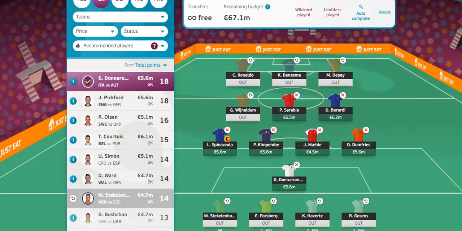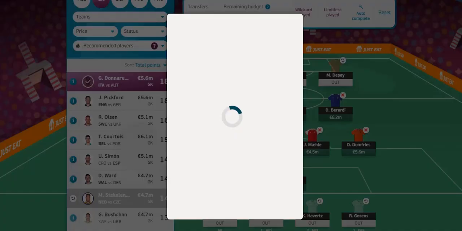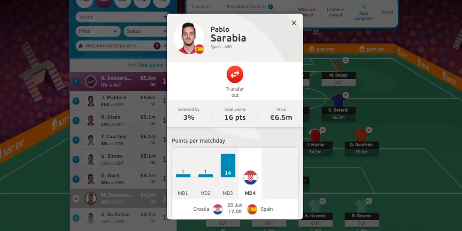Next up is Sarabia. Now, Sarabia is a big differential here. He didn't start the first 2 Euro 2020 games. He started the final group game versus Slovakia and he got 1 goal and 2 assists. He's now expected to start for Spain, and at 6.5 million, he is an absolute bargain.